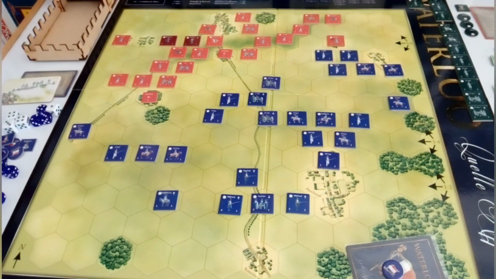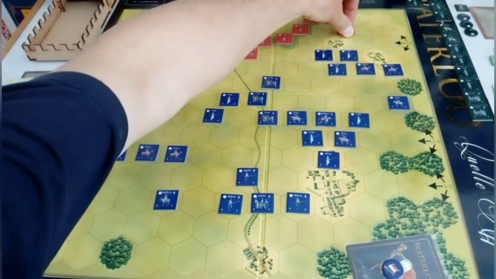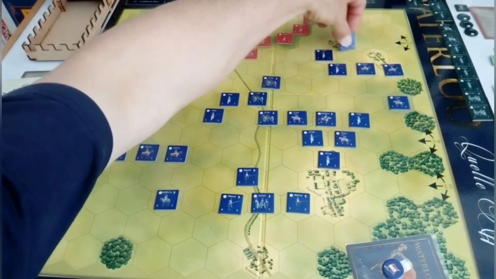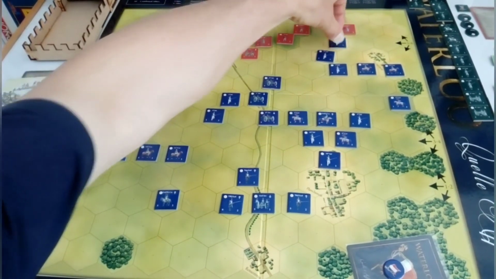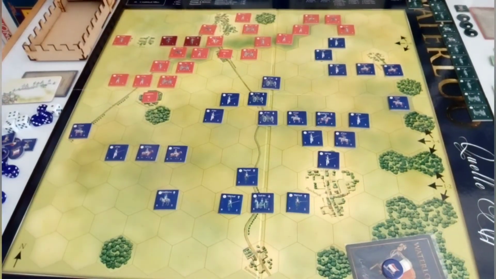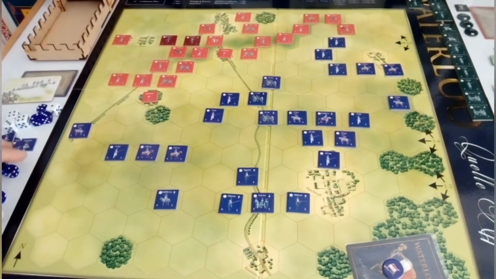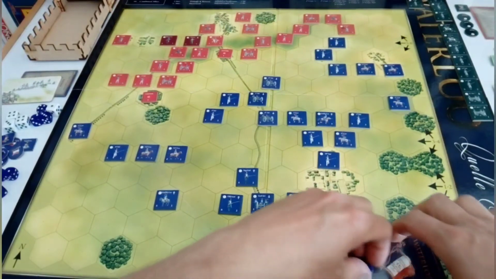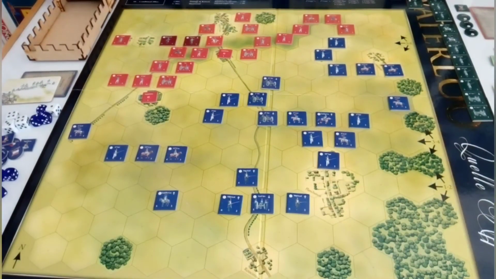Let's have a look and see where he can go to. I think he will go to the right, so he's got some support there from the cavalry units, and the French advance into La Haye as well. So they've done particularly well on this first turn, and are starting to push on the Allied left flank, the French right flank. They've got one unit left, which is Dolon, first corps.